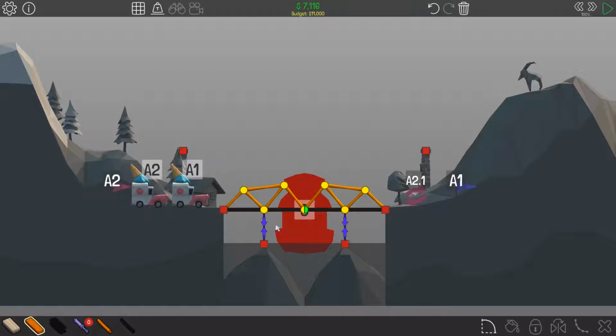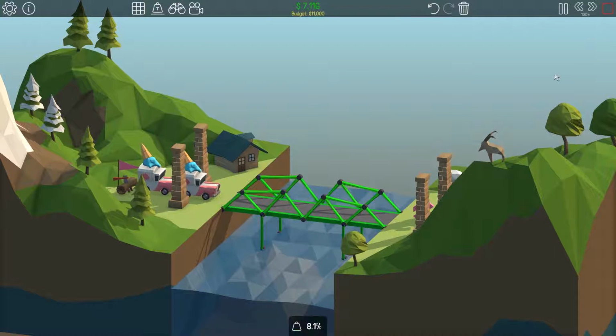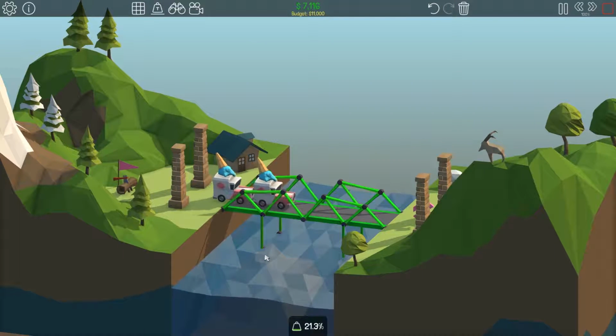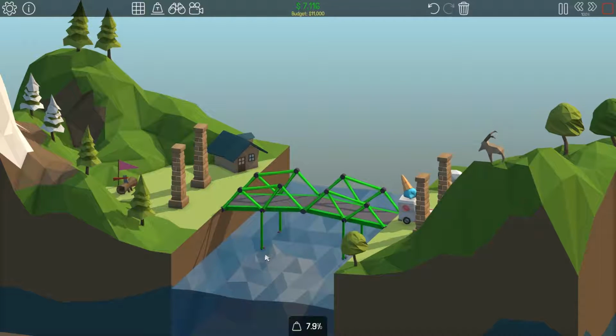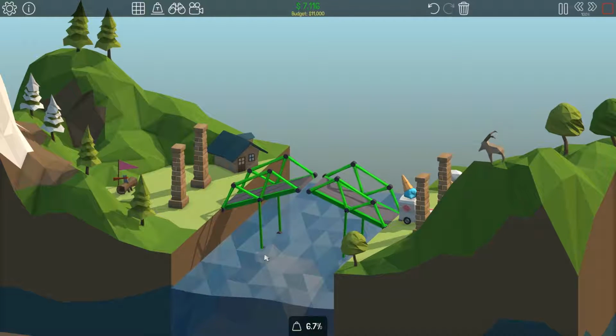Okay, so something tells me it seems a bit too simple. I have a feeling I've done something horribly wrong, right? We want this to expand, so let's go ahead and do 50% again. No idea if that's too much or too little. Let's just see what happens. Yeah, I have a feeling we've done too much there because that just seems way too strong.